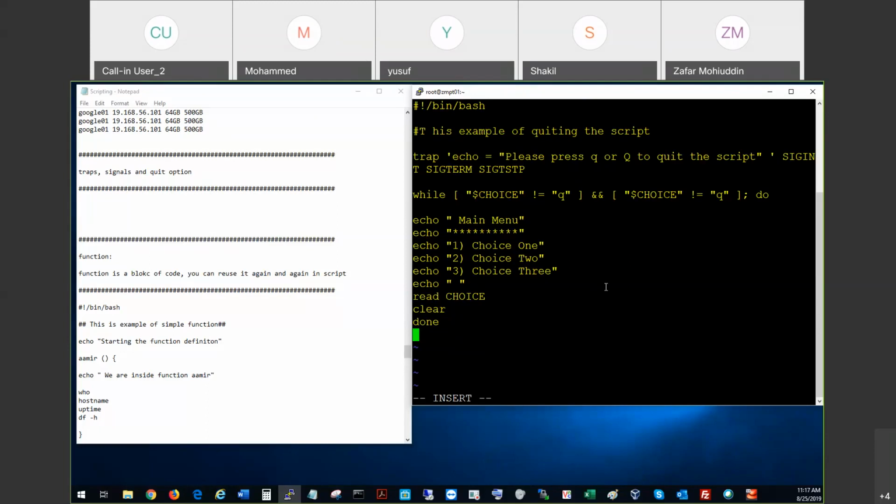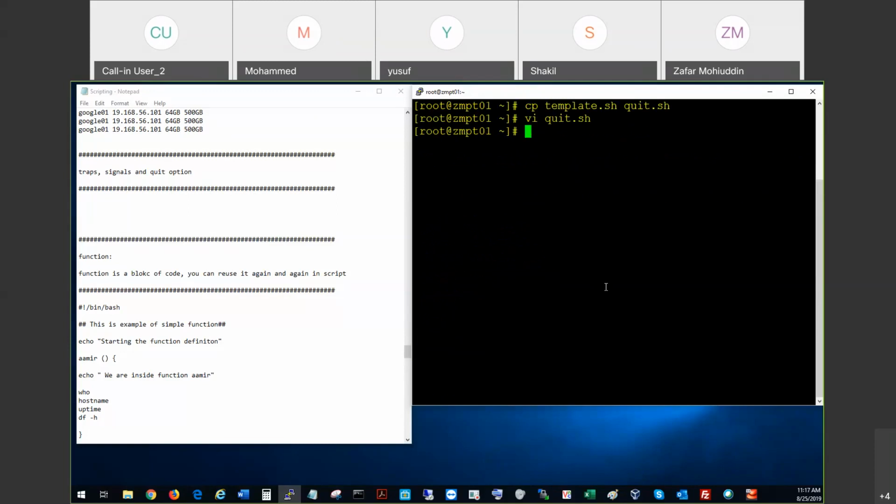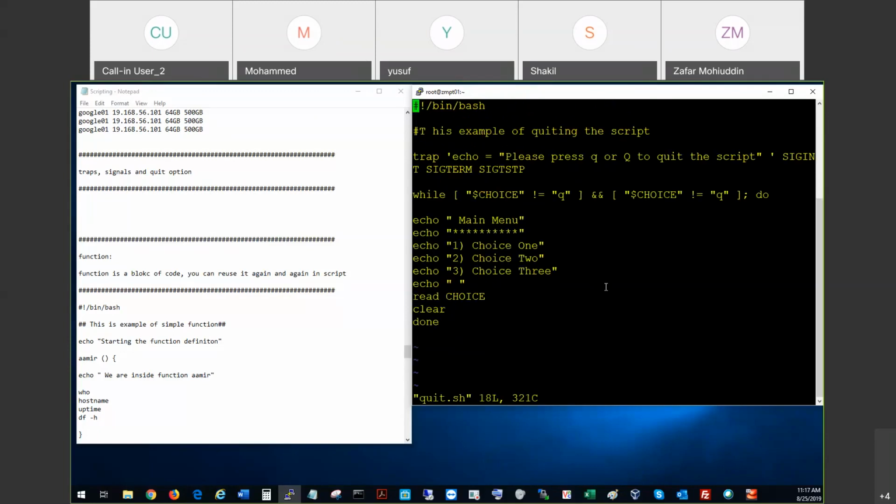Okay, so let's see here. So I'm gonna run quit.sh, and since our choices are blank, it's not gonna give any options here. So let's see if we put Q. So when we put Q, it's gonna quit. But let's see, I think I missed something.